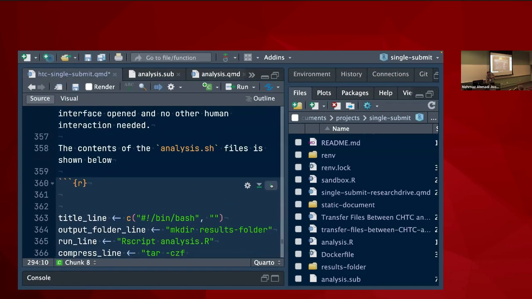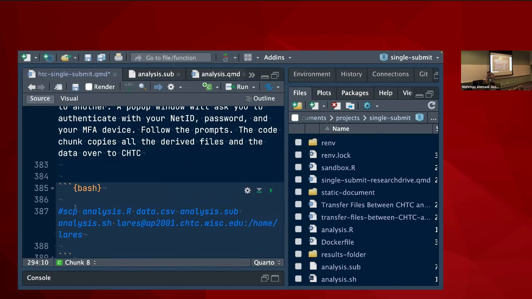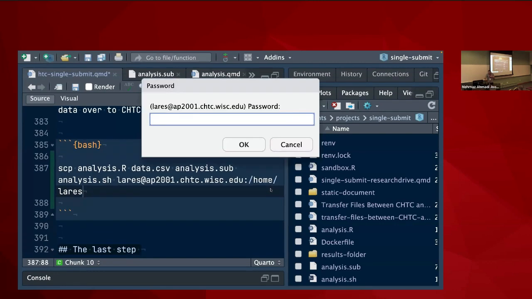The initial idea for this project didn't come from me, it came from Brian Buckelman, who works at the CHTC. He told me that one of the major obstacles researchers have is getting the files into CHTC and retrieving the files, which this command accomplishes beautifully. So if you could do this, it takes a while. It asks you here for your password.